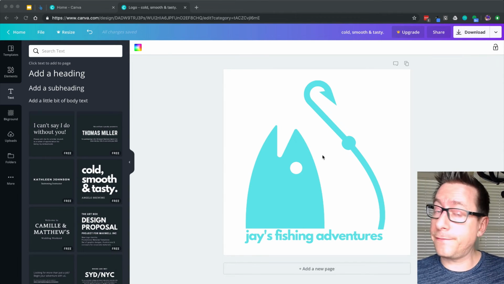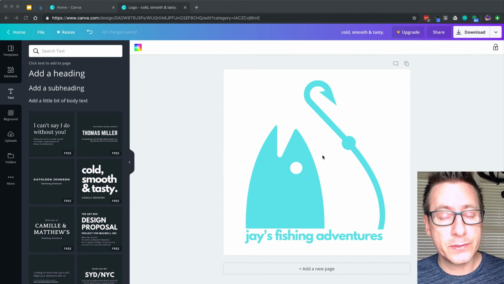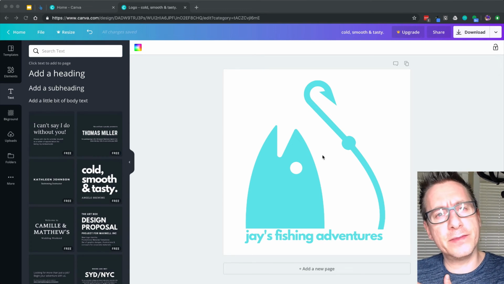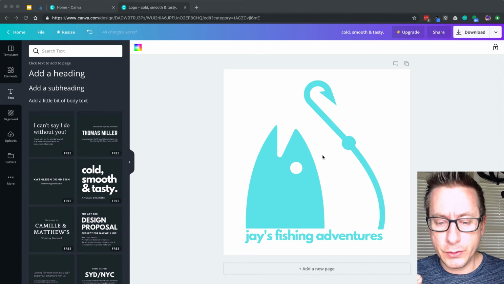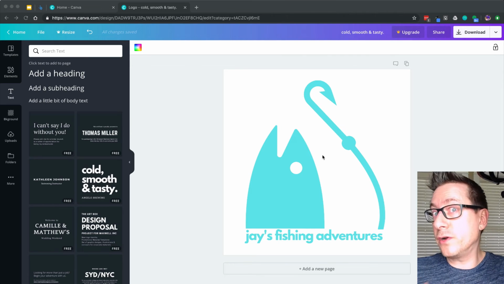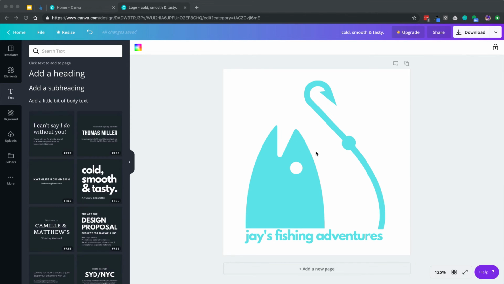Next thing we're going to do, the final thing that we're going to do, is output it. Right now, because we're working within a canvas, we can't just take this and bring it to our print shop and have them print cards for us. What we do need to do is output this to a format that the printer can take and print out. So let's go ahead and do that now.